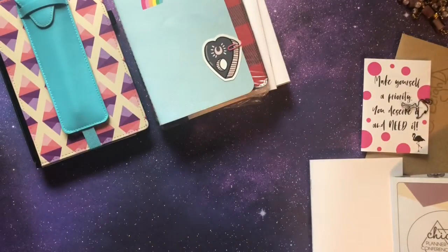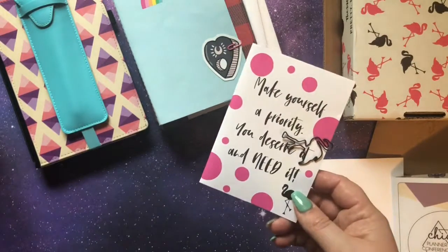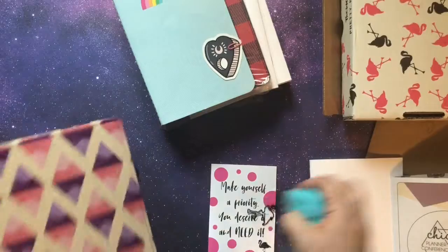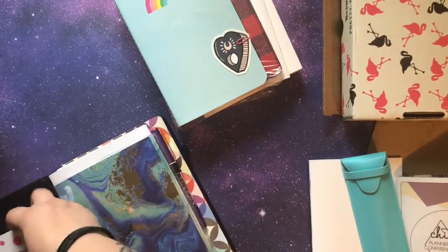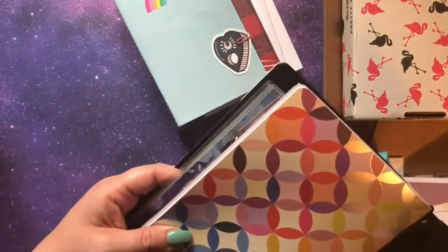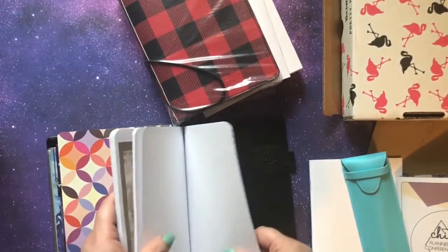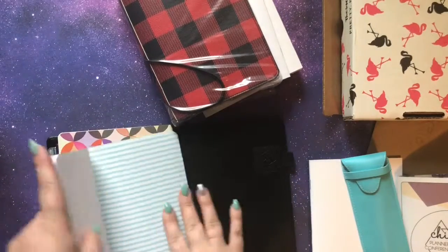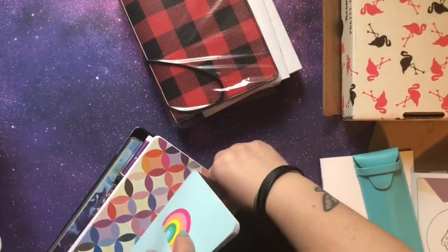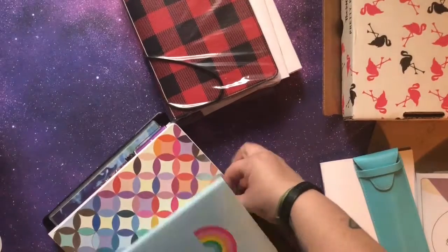I also got this super cute little envelope — it's got a die cut, but I love that it's just adorable and I can just tuck it right in. It's perfect for my self-care planner because it says 'Make yourself a priority.' There's also another pocket here. This is a dot grid I got from Plan With Peanut Butter Taco Monica — she did a pajama jam and this was one of the door prizes that I happened to win.